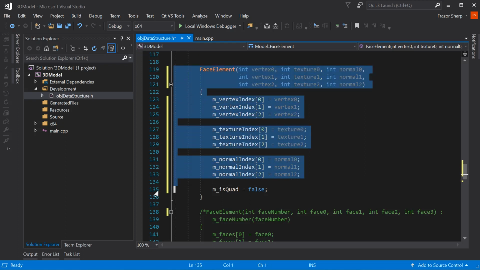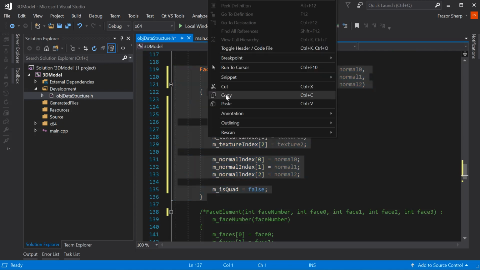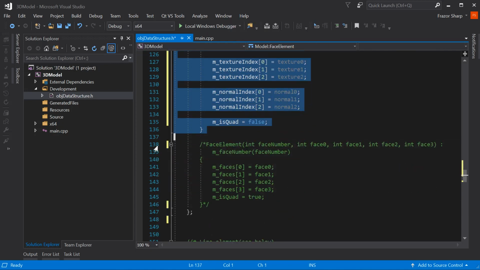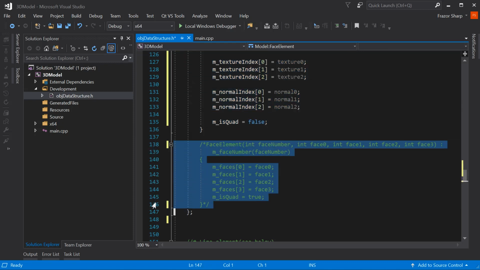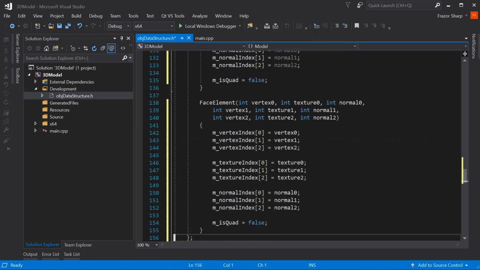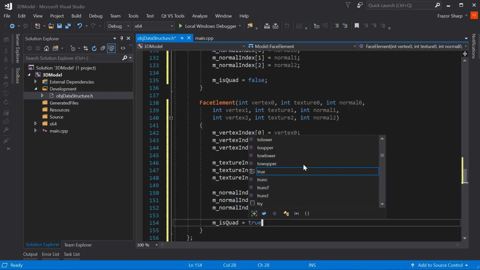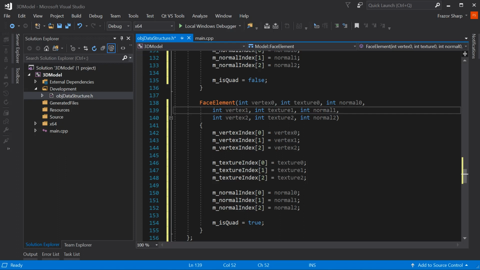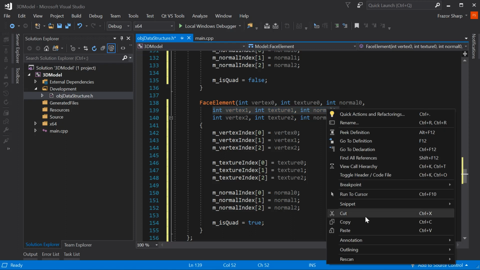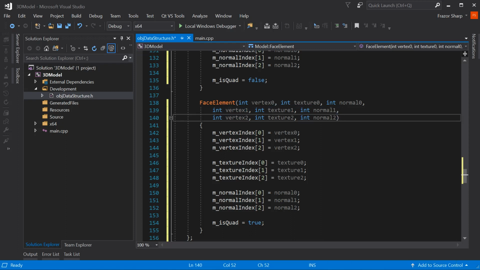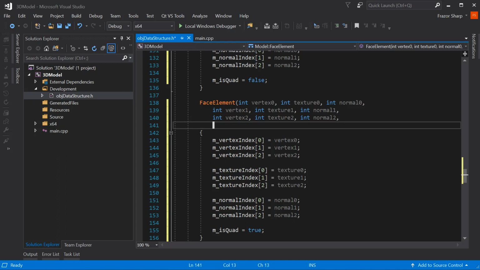What we are going to do now is take that, copy the lot, and put it over here. And this one will be quad is true. So paste. The first thing I'm going to alter is that to true. In other words, it does have 4. And all I'm going to do then is take a copy of it. And this is just going to be 3s.